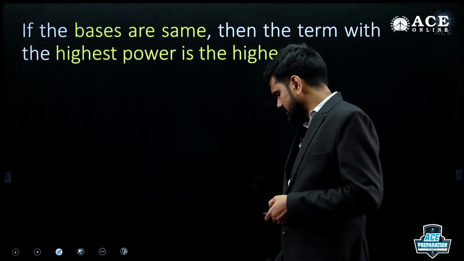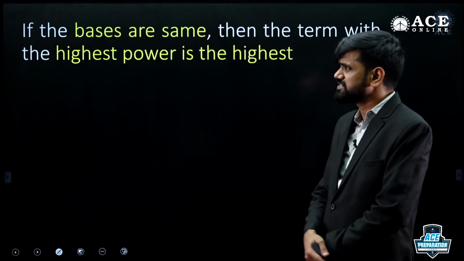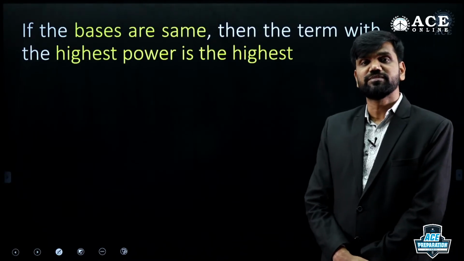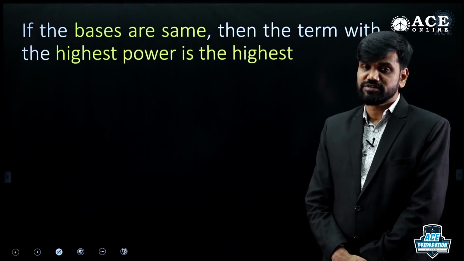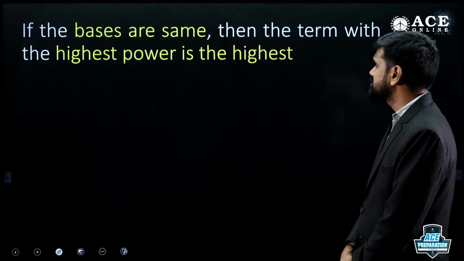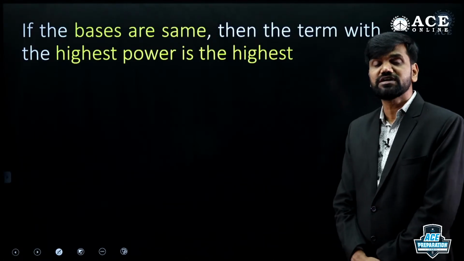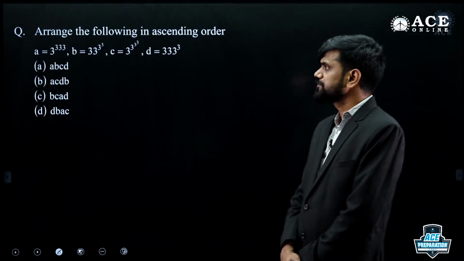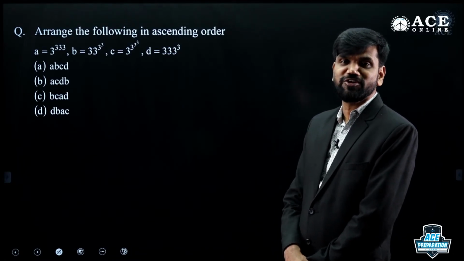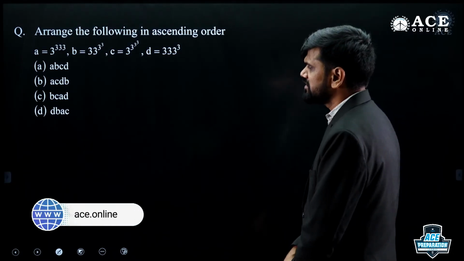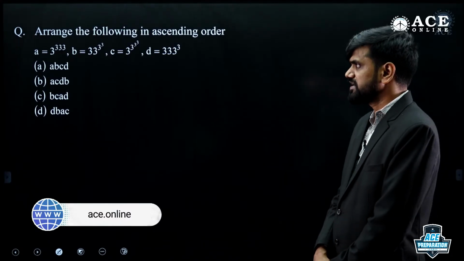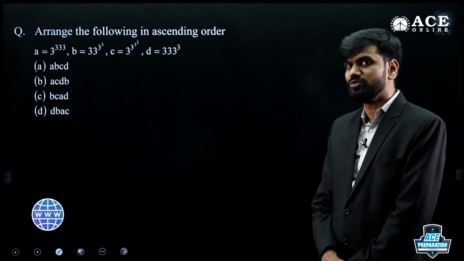Then this is the next one. If the powers are same, whichever base is the highest will be the highest, I said. If the powers are not same but the bases are same, how do we handle it? If the bases are same, then the term with the highest power is the highest. Check. This is another important model that is regularly appearing in competitive examinations. It's a very regular model in almost all the competitive exams. I'll show you 2 examples of this kind. I'll do this one, you have to do the next one.